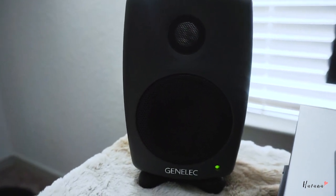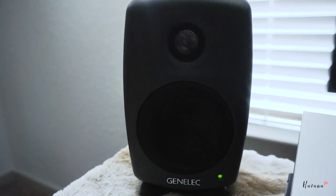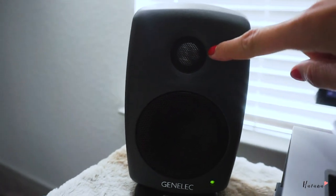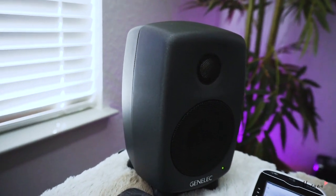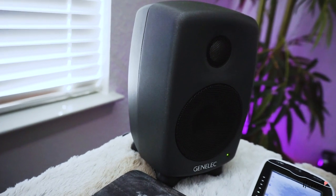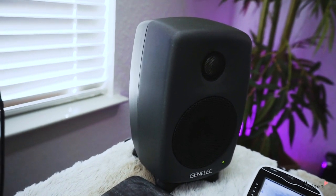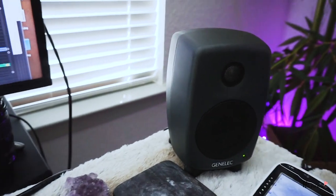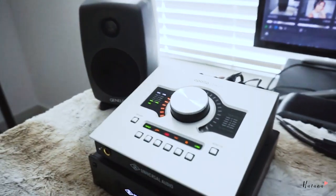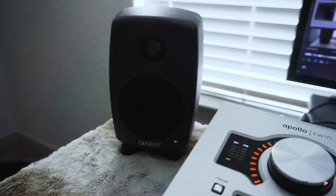But if you have a home studio setup, this would be perfect, because it won't have that bass to travel to your neighbors, but it still gives you plenty of mids and plenty of tweeter, which is the high end. So yeah, it gives a really nice tone, and it's approved by Izzy, and he's had this for a few years now, and he swears by it when he needs to use it. It's portable enough for you to be able to travel with it if you have to. But honestly, we've just been having it here on our desktop space, and it's great too. It doesn't require a stand, so the quality is impeccable.